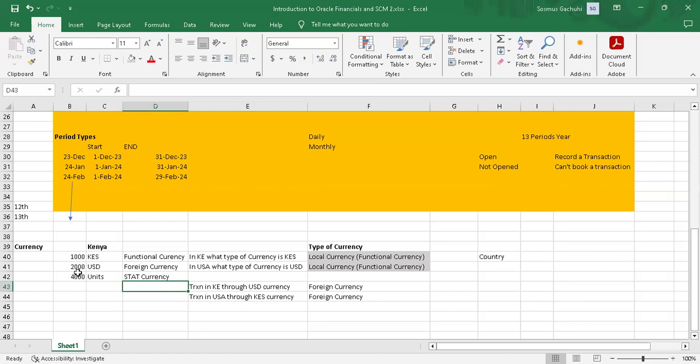But I don't want us to dwell so much on this because this is just for the purpose of information that we have three types of currencies.